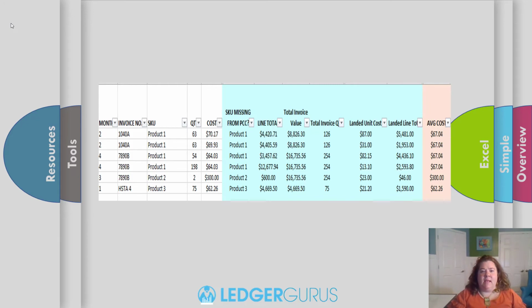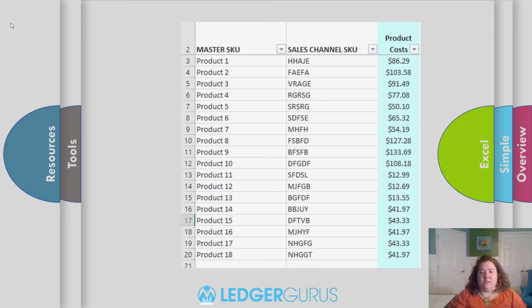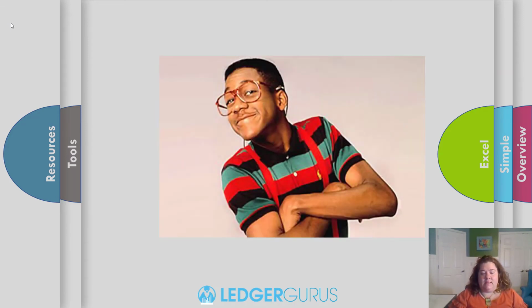So what I'm going to tell you instead is that if you are in a situation where you don't have really stable product costs and you need to be able to update them on a regular basis according to the orders, you probably need to seriously consider an inventory tool. This is a big reason why people have inventory tools, because one of the things an inventory tool does really well is track a product cost catalog.